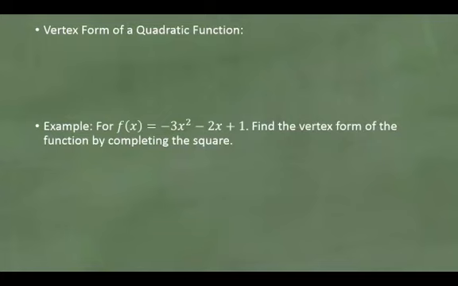Vertex form of a quadratic function. Another way of writing a quadratic function instead of ax squared plus bx plus c is equal to a, some other number a, times x minus h squared plus k. And again, this tells you, we've already mentioned this, but this tells you what the vertex is. The vertex in this case would be h and k. Notice it says x minus h and then squared plus k. But the vertex is still just h, whatever's being subtracted, and just k, whatever's being added.